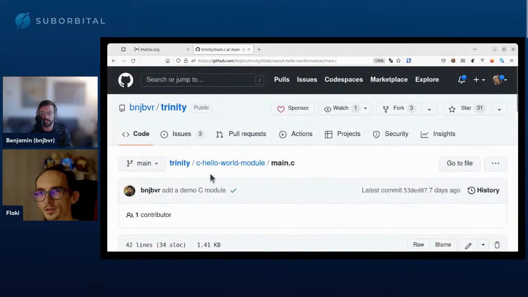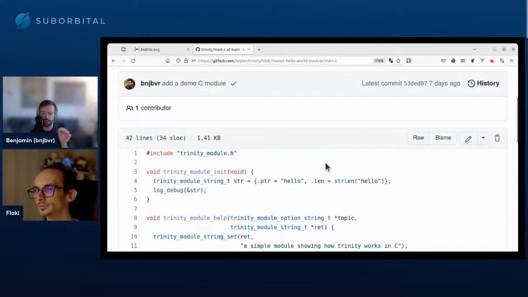So it was just mostly for demo purposes, but I strongly believe in the ability of WebAssembly to be a universal target for all the languages. And in theory, in the future, you could easily choose Go or even JavaScript and compile that to WebAssembly and then use that to write Trinity modules if you wanted to.